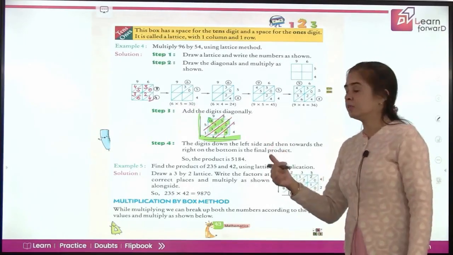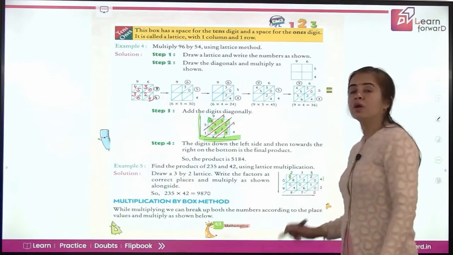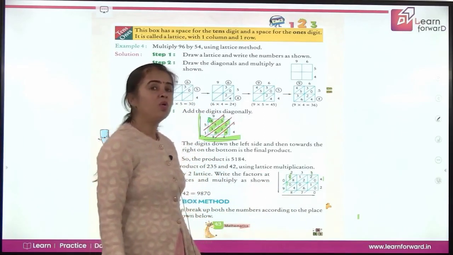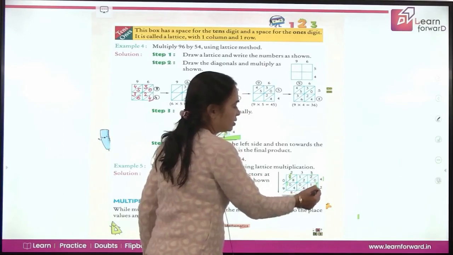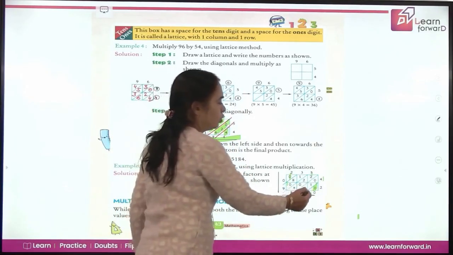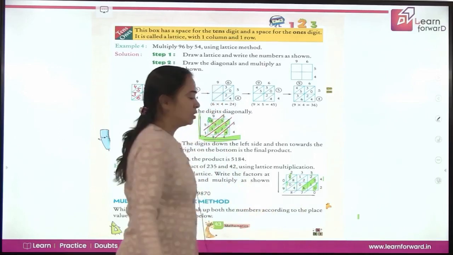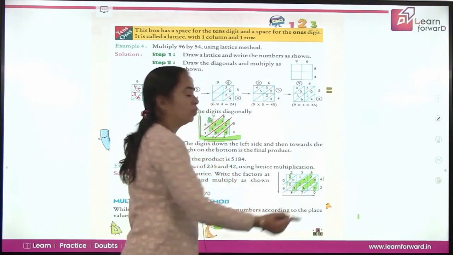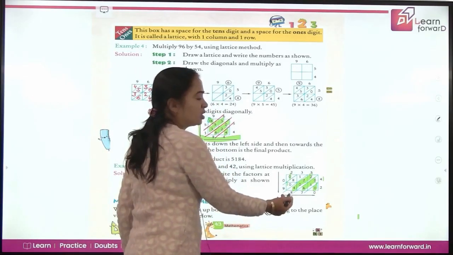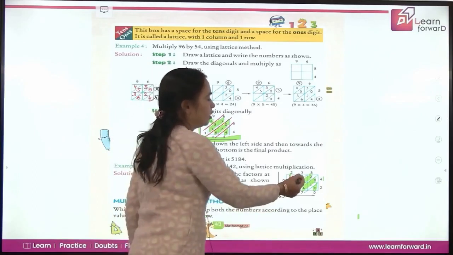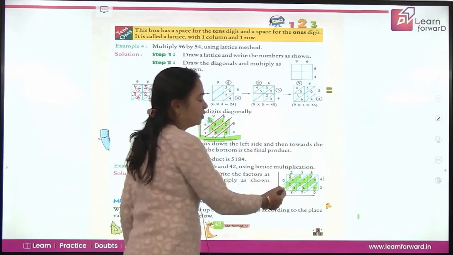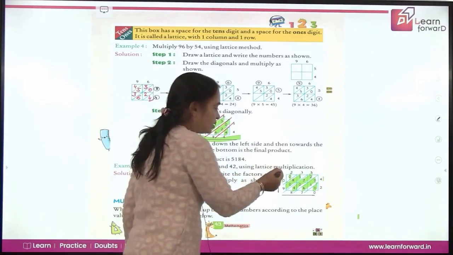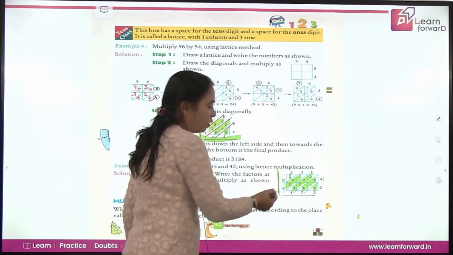There is nothing at tens place. Similarly, 2 times 2 is 4. Again, there is nothing at tens place. So we will write it as 0, 4. Now we will be just adding these slants. So this is 0. Then next is 0 plus 1 plus 6 gives you 7. We have written it here. Now 2 plus 2 plus 0 plus 4 gives you 8. It is written here just at the end of this slanting column. Then you have 1 plus 8, 9 plus 0, which is 9 written here, and then 0 is written here. Now just write these digits side by side like this. You have 9 here.